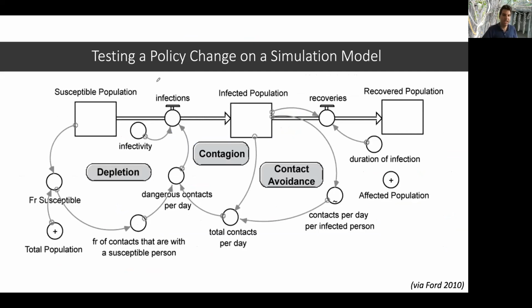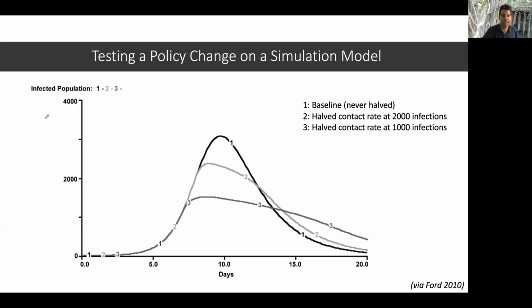So the full SIR model involves the SI population as well. And we talked about in the book how you can implement a lookup table here to change the contact rate. You can say that we've got a certain contact rate when people reach a different level of infections. And so we talked about how that ends up changing if you plot the infected population for a different strategy: either you have the no strategy, or you implement quarantine strategies when we hit 2,000 infections, or when we hit 1,000 infections.